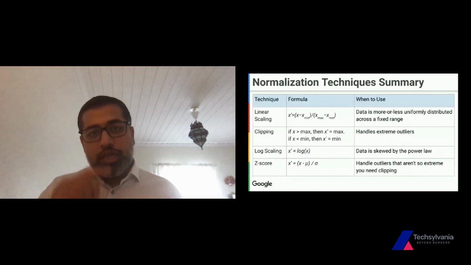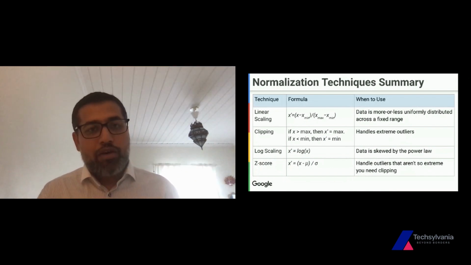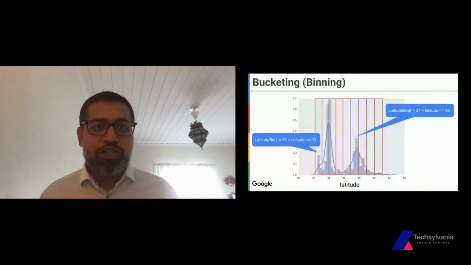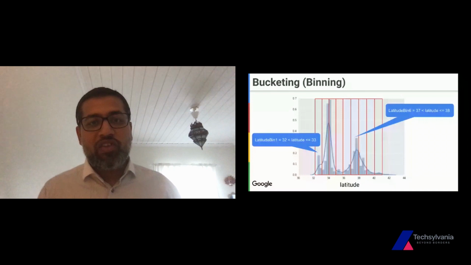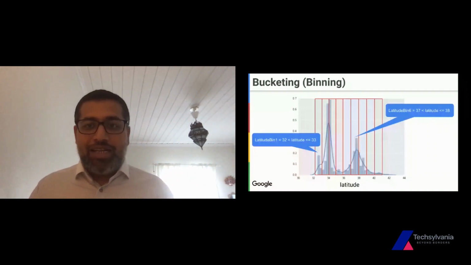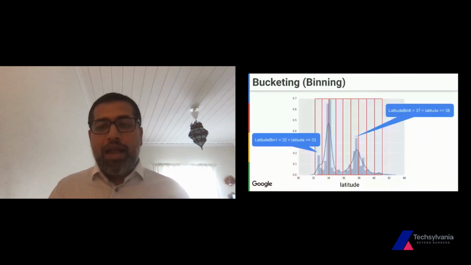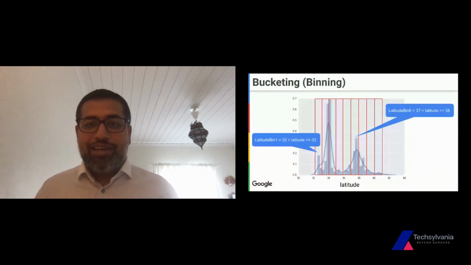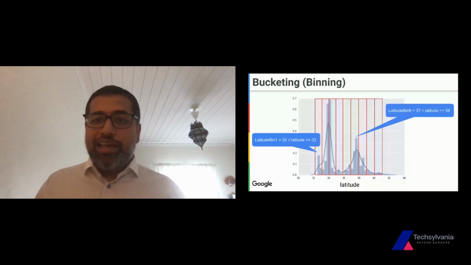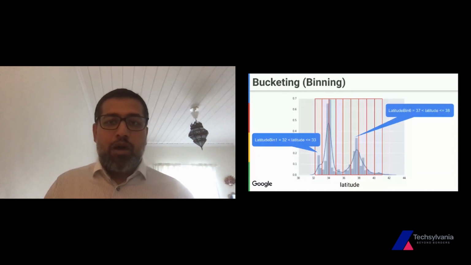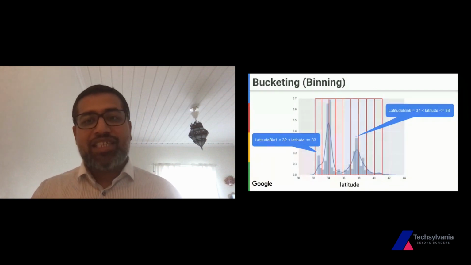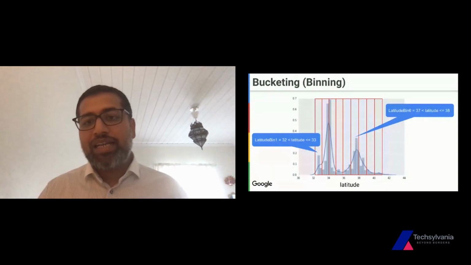Then we talked about transforming numerical data into categorical data. This is where bucketing comes into play. For example, think about latitude and longitude. It intuitively looks okay, but think about it: latitude 37, latitude 38, what does it really mean? When we apply a weight to that latitude number, what does it really mean? When we're talking about latitude and longitude, we're talking about locations, and maybe having such a fine granularity is not really relevant for us. So we just bucket them together.